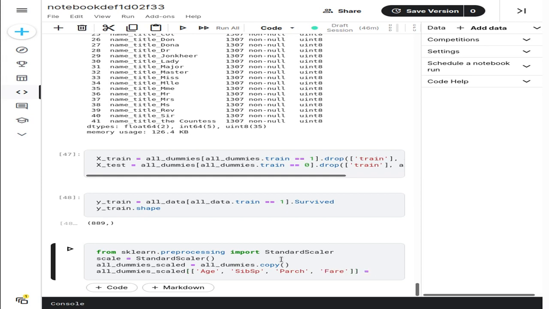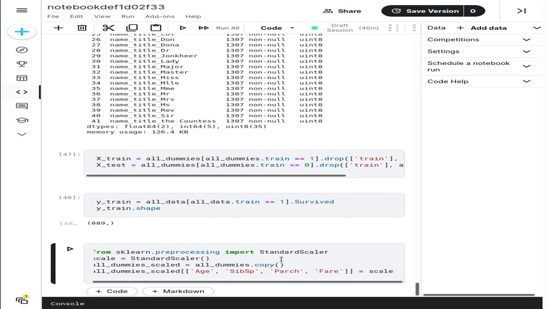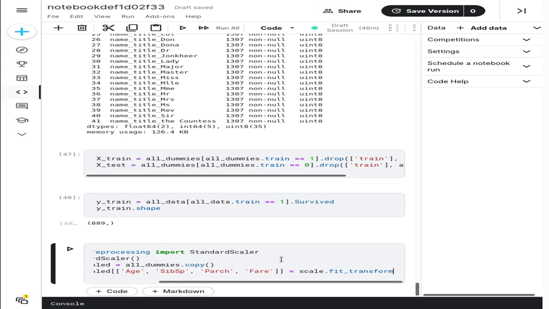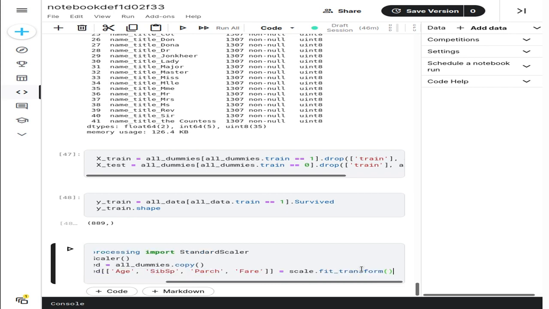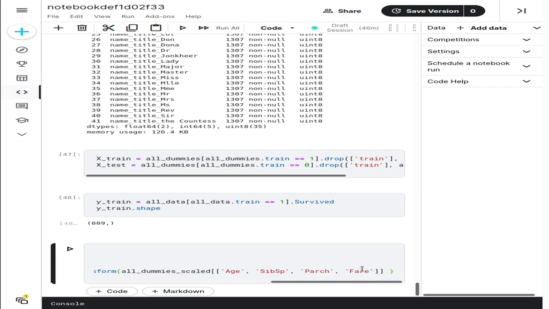They will be equal to scale.fit_transform, and we will be giving them the same thing that we use right here, which is all_dummies_scaled and then the name of the variables. All right, so let's do this.